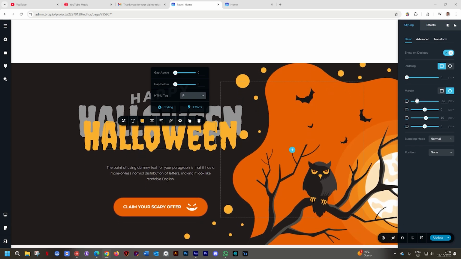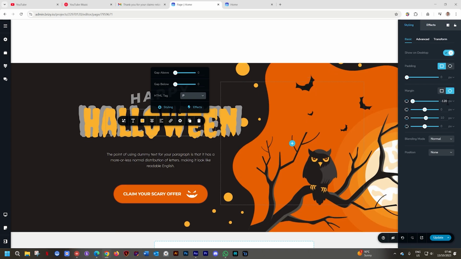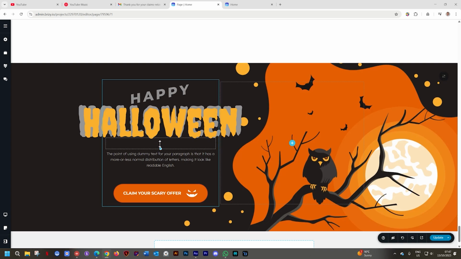And you simply drag it. And if you cannot move it anymore, you can just type in a value, like 120. You can even go ahead and put it on positioning and move it by yourself. I think this works for me. I'm pretty happy with this one, and I think this looks pretty groovy.